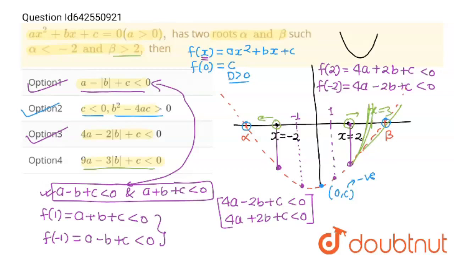But at x equals 2, we know that the graph will always go on the right-hand side, not from the left-hand side. So we know the exact position of the graph between -2 to 2, but do not know the exact position of the graph after 2 and before -2. So we can't say anything about the value for x greater than 2 and x less than -2. Okay, so this option 4 is not incorrect. We can't say anything about this option 4. Thank you, students.